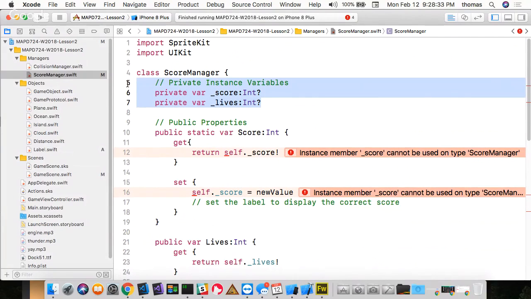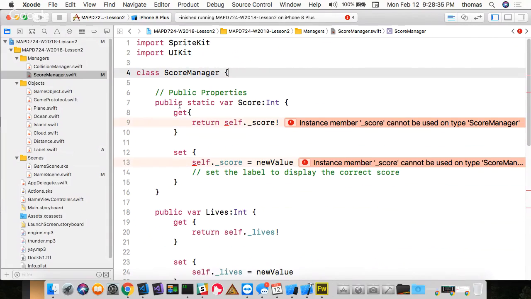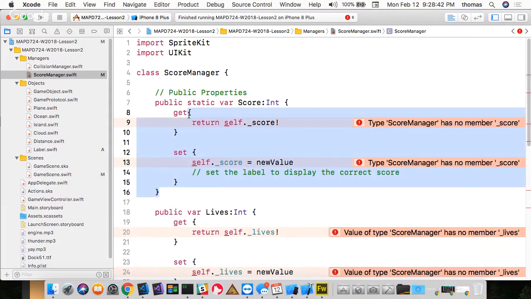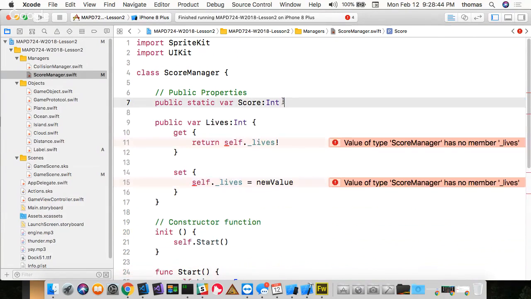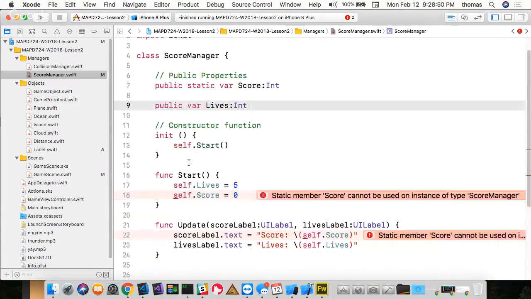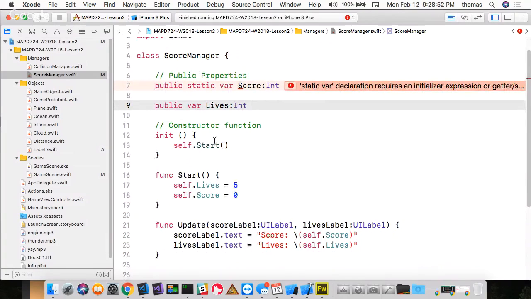Remember I told you I don't want to make it so that it's a thing. So I'm just going to make it so that it's public static score int, which means I'm going to get rid of this. And I'm going to get rid of all this. This self.start, I'm not going to use. I'm just going to keep it blank.